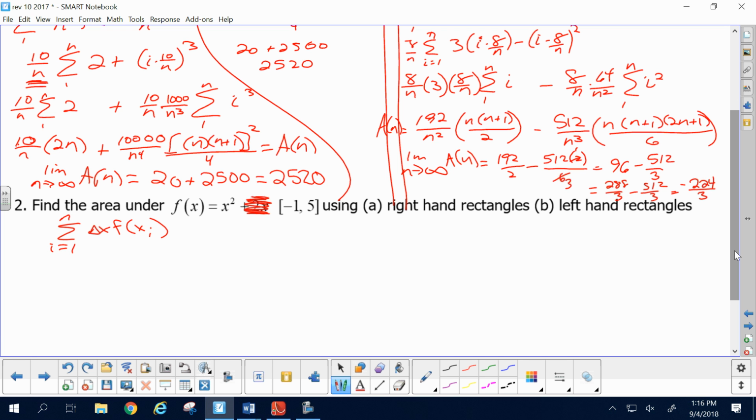The left hand will be different in that instead of starting at 1, you're going to start at 0. You're going to use the left end of the edge rather than the right. So you'll start by not putting in any delta x's. You're just going to start at your starting point. And you're going to end, instead of all the way to the right at n, one more to the left of that, which is n minus 1. You remember that? Okay.